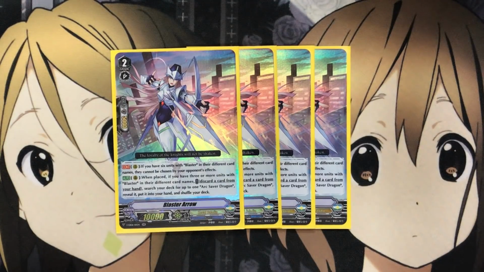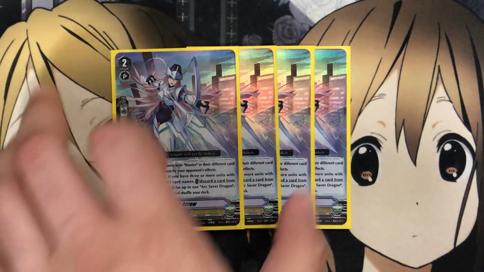And also on rear when placed, if you have 3 or more units with Blaster in their different card names, discard a card from your hand, search your deck for up to 1 Arc Saver Dragon, reveal it, put it into your hand, and shuffle your deck. So that's more search power, so you don't have to worry about your grade 3 lineup, as long as you have your other Blasters set up on the field as well for that discard search, so you don't have to worry about not having the card in your hand, and also just being able to deck thin out some of the other cards you might not want to see early game in your hand as well. But also just being able to deck thin for the triggers definitely does come in handy.